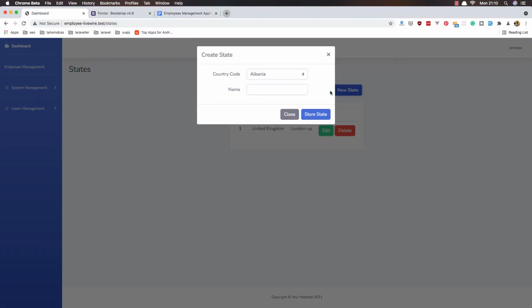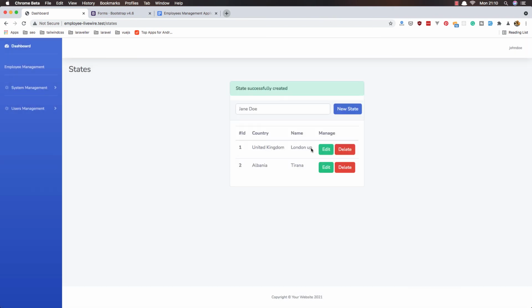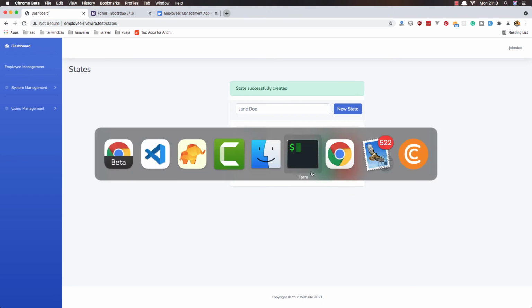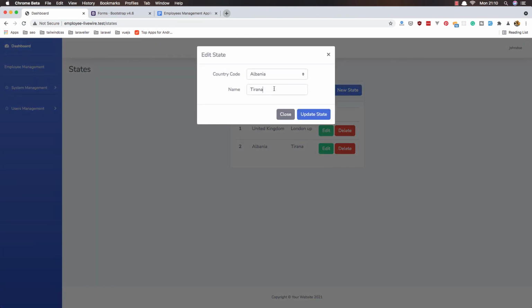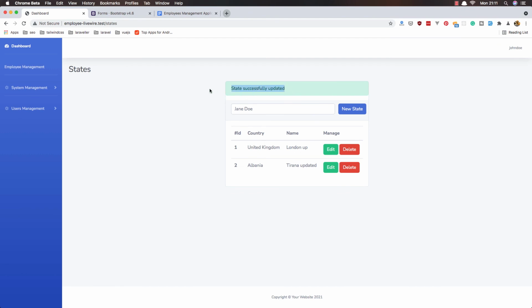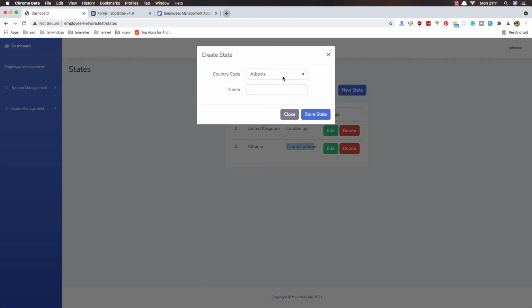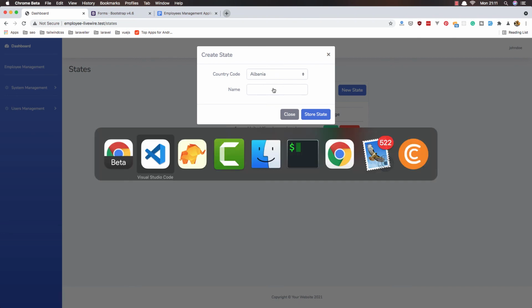So new state, if I select Albania now, and Tirana, store state, yeah, state successfully created. We create the state, we close the modal, edit Tirana, and update it, update state, yeah. But when we create, if we check it for Albania and we leave it like that, we have a problem.